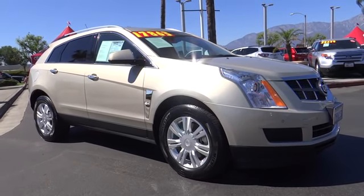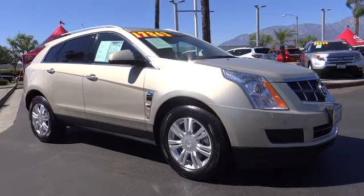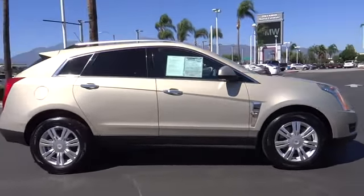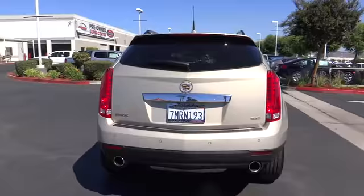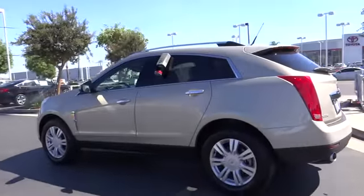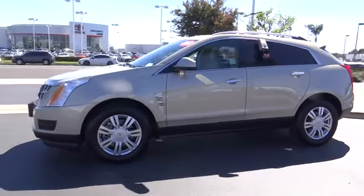The 2012 Cadillac SRX. The Cadillac SRX is beautiful from every angle. For driving enthusiasts, there's track-tuned handling, advanced engine power, and the added confidence of available all-wheel drive. Luxury lovers will delight in the new stylish, handcrafted cabin. And for technology lovers, the list of high-tech features is too long to list.